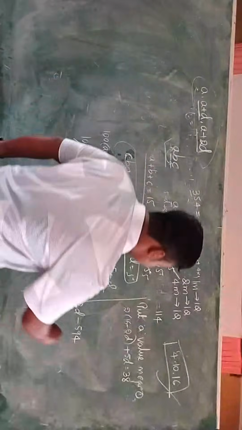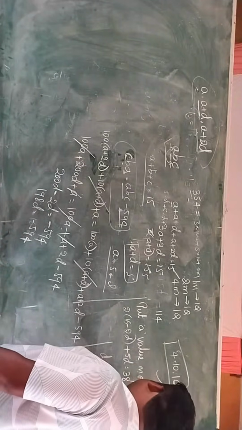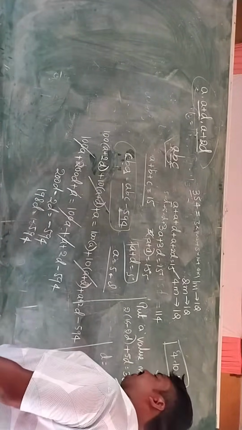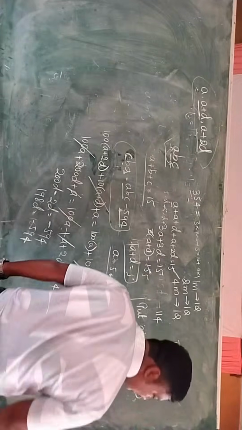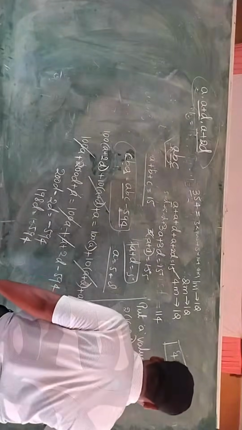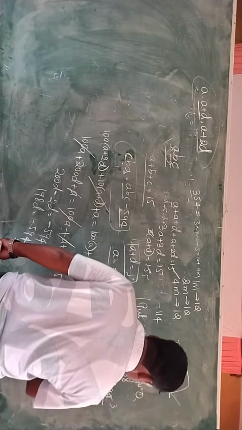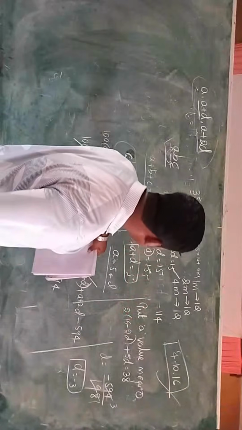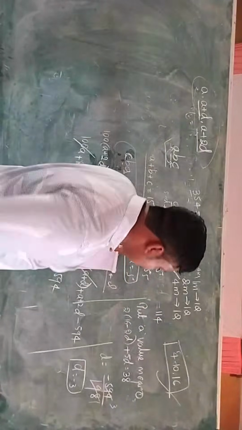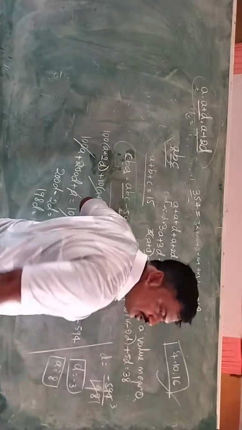So now d is equal to minus 594 divided by 198. 198 threes are 594. So d is what? Minus 3. d is minus 3. Put the d value here. a plus d is equal to 5. What will you get? a is equal to 8 you will get. a is equal to 8.